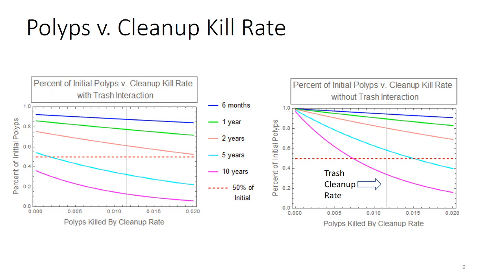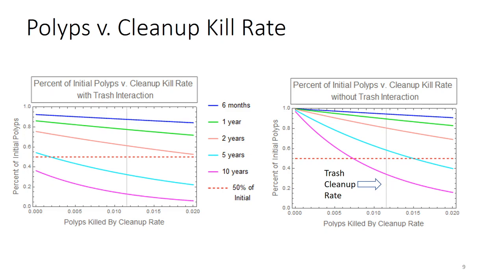And so you read over time, you actually read the bars vertically from the blue line down to the pink line. That is time. So for example, on the left, there is some trash interaction. If you look all the way on the left, along the y-axis, blue, green, light pink, blue, and then pink again, that decrease is 100% going to be due to trash interaction. So it's unclear if that parameter value should be that high, should be that low. Just due to trash interaction, that's it going from nearly 1 to a little below 40% in 10 years. Is that likely, since trash has been out there, they've been interacting with wood? Probably not, but again, we don't really know.